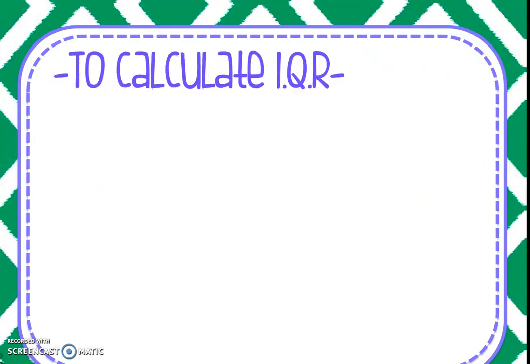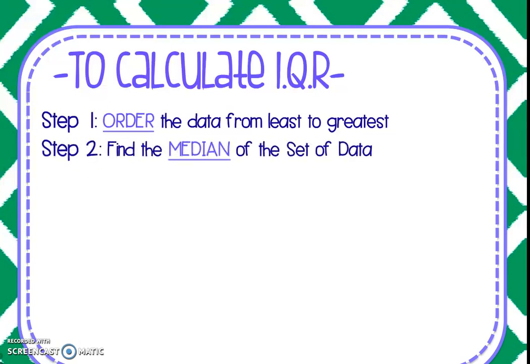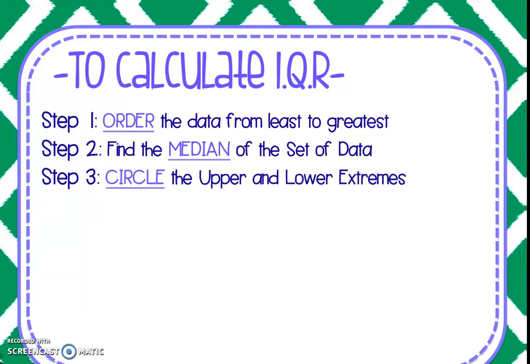To calculate interquartile range, the first thing that you need to do is order that data set from least to greatest. After that we're going to find the median, and that median separates the data into two equal sections. So after you find the median, circle it because that's the middle of your data set.